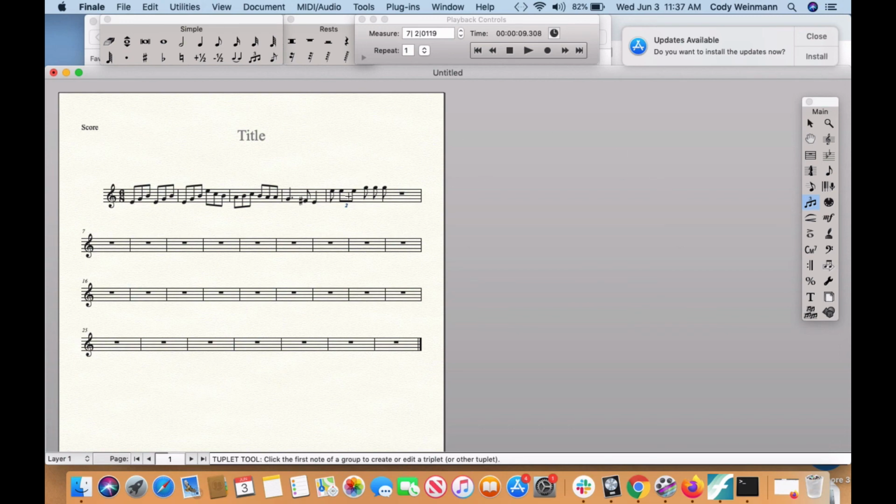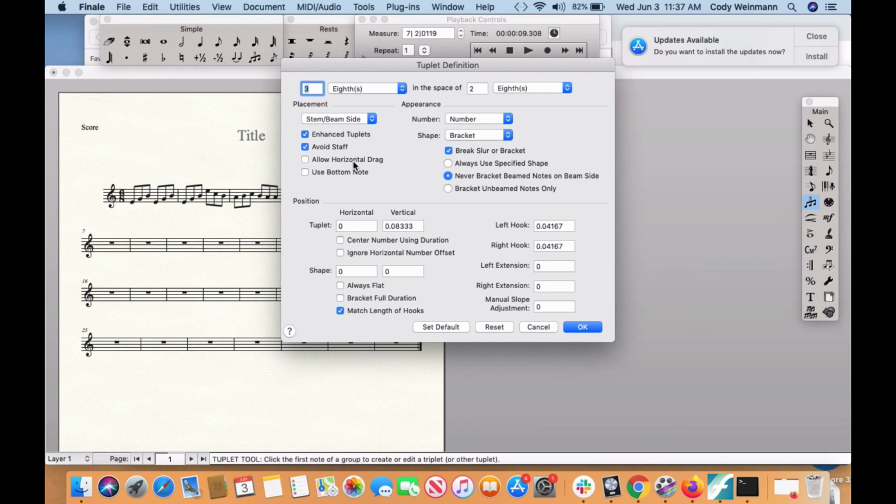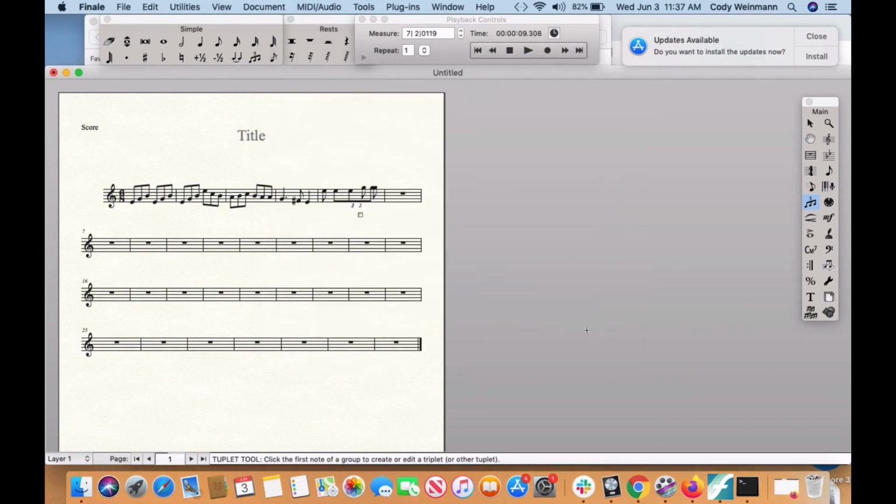And then let's go back to tuplet and change it back to 2/8 in the space of 3. So what it's going to do now is make that second one a tuplet as well. Alright, so that's what that's going to do.